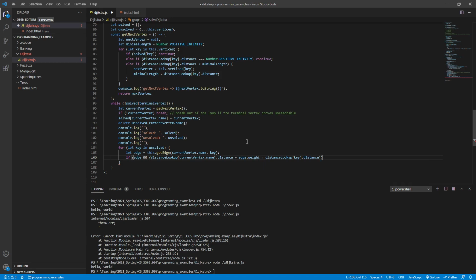So have we discovered a new shorter path to get from A to Z? And we make that comparison right here. And if that's the case, if it's some new, better, shorter path, then we log the path and update the lookup.